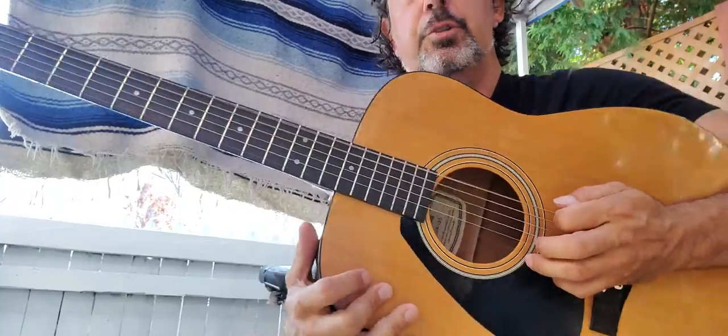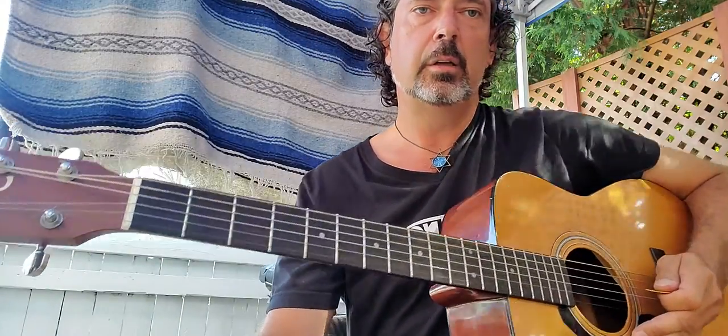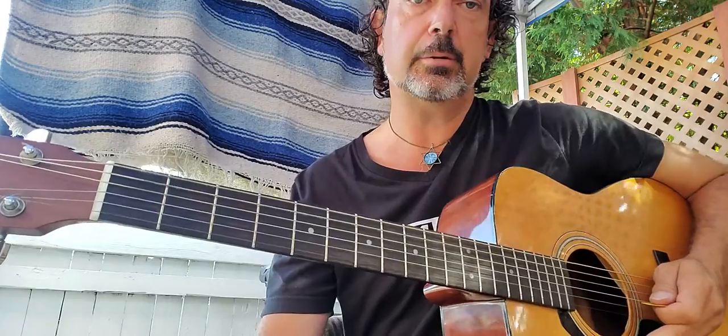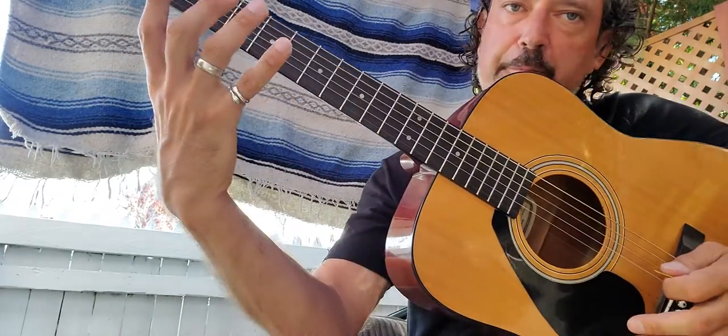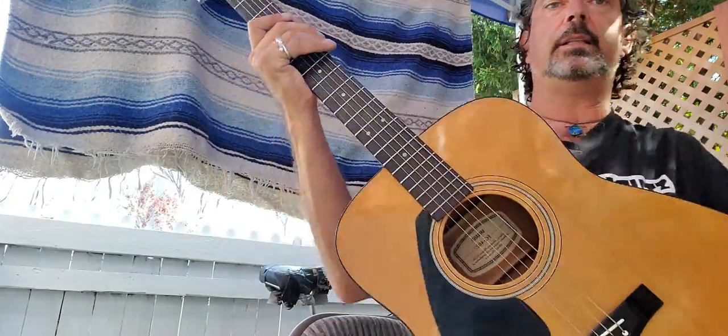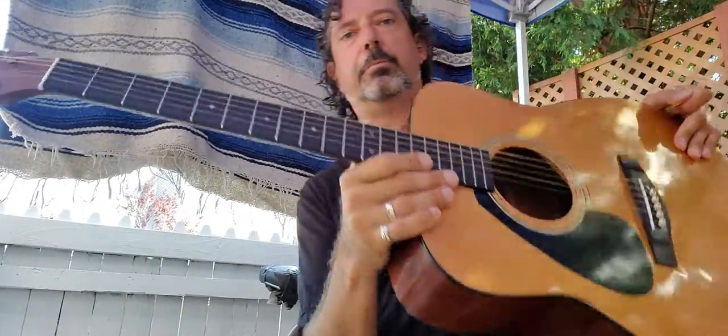This just gives you some general technique and control over the guitar. Also, holding the guitar: the right arm, or the picking arm if you're a lefty, is just holding the guitar against your body. Sometimes I'll angle it up for these videos or even just for playing. Classical players sit like this, on their left leg. I usually put it on my right leg.